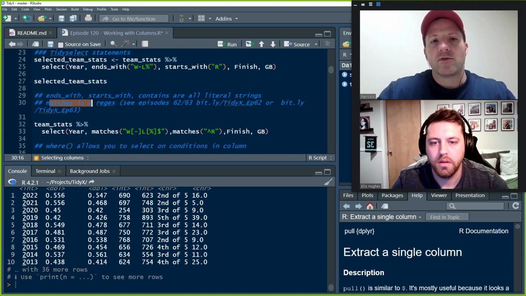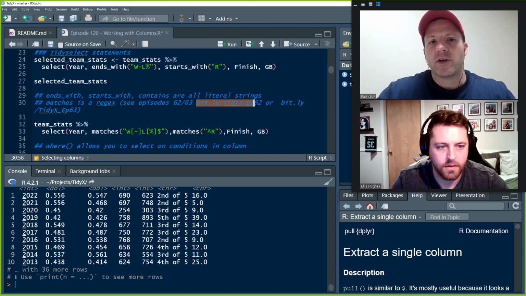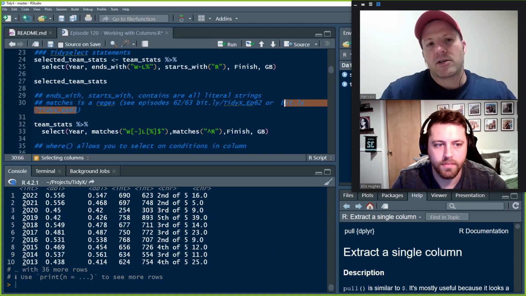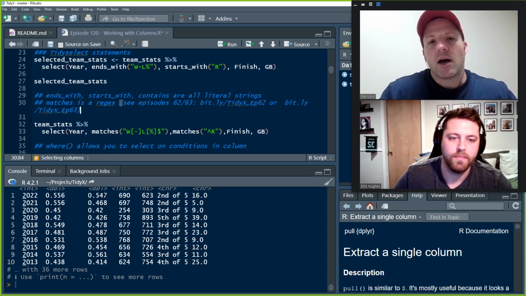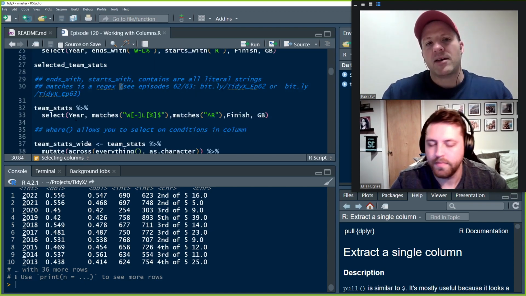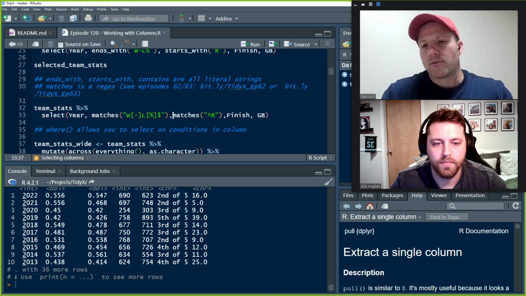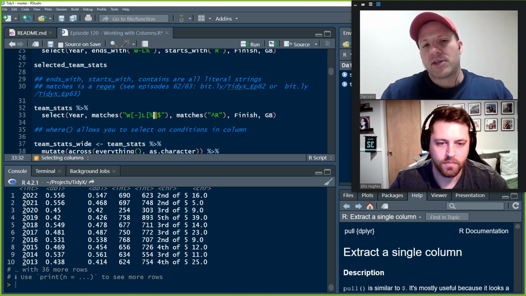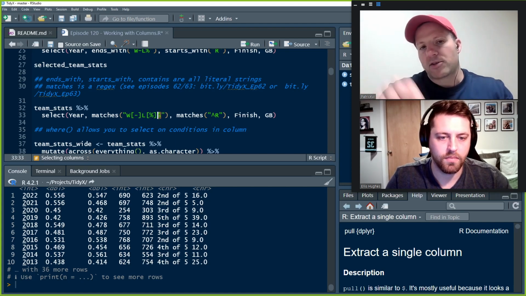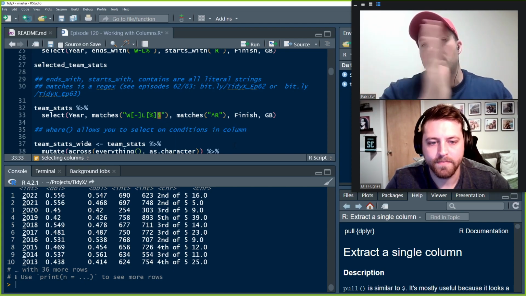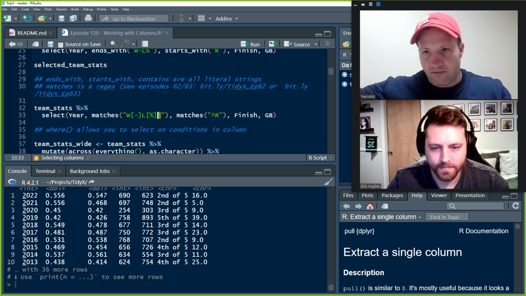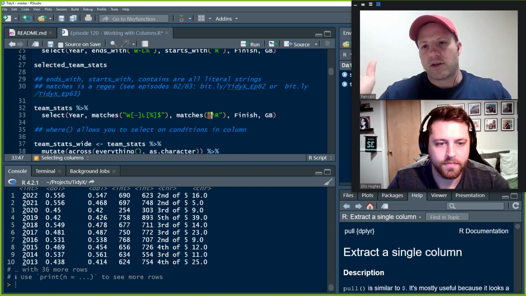Other ways, if you want to be a little bit more explicit, you can use matches, which is, we did do a whole two episodes on regular expressions and all of that stuff. So you can go search those, episodes 62 and 63. Matches will go ahead and look at those column names and say, okay, find the matches for this regex expression. So here we're passing it W, we've got the bracket around the hyphen L, the percentage, and then the dollar sign is basically saying grab any columns that have this and end with this.